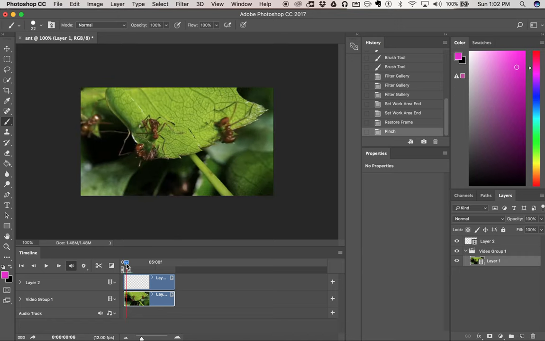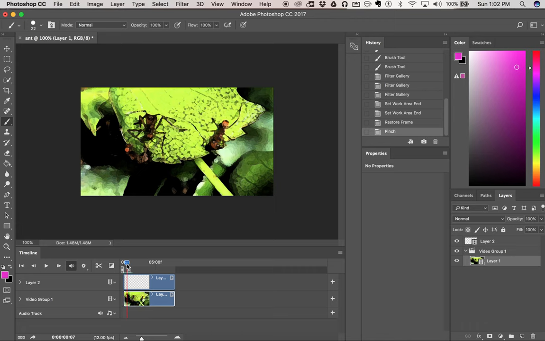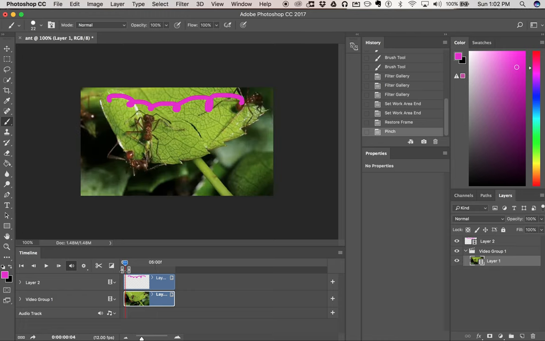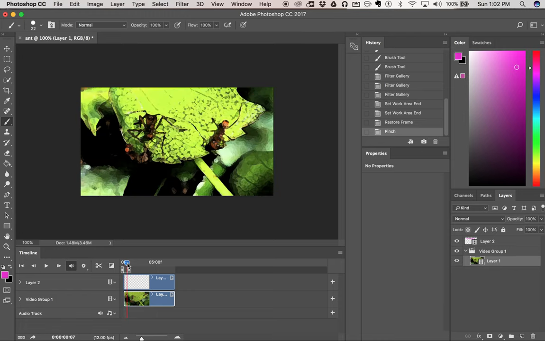So there's a whole bunch of different things going on. So there is a way to change it. If you make a mistake, you can definitely restore that frame. You can't restore individual things as easily, but you can restore that frame. Okay. So you're finished. If you want to just have where you drew on it, you're going to just turn that off so you can see whatever you want to see. Or you want both, which most of you will. You'll want to keep your original video there.